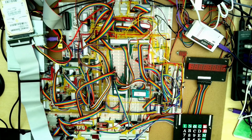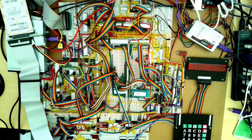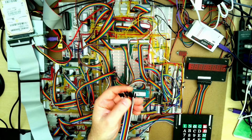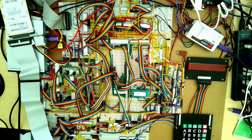So here's the Breadboard PC. It does look a bit of a mess, but believe me, it is relatively well organised and structured. All of these ribbon cables here are known as DuPont cables, and a lot of them we've replaced the individual connectors on the end with these shells so that you can plug in multiple pins all at the same time. Normally I put an 8-way shell on here. That makes a lot of these cables a lot easier to plug in and maintain, because occasionally the odd little one would pull out and it would cause problems.